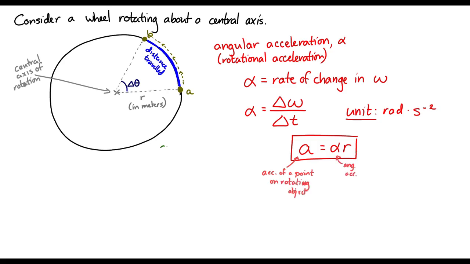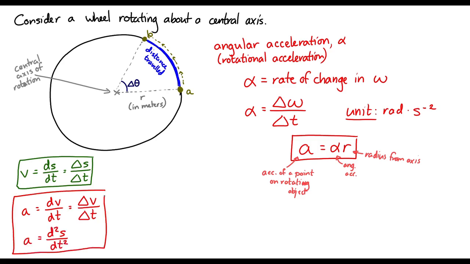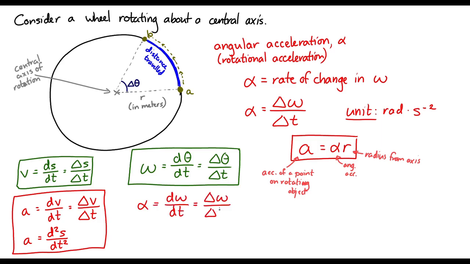Now, all of this can also be related through rates and derivatives. And I'm quickly going to write this down. I'll do it for linear motion over here. So remember, velocity is the rate of change in the displacement. We could write that as a derivative like so. And acceleration is the rate of change in the velocity. So we could write it like so, or even as a second derivative like this. For rotational motion, the angular speed is equal to the rate of change in the angle. Or as a derivative, it would look like this. And the angular acceleration we can write as the rate of change in the angular velocity or angular speed. And so it can be written this way, or even as a second derivative of the angle.